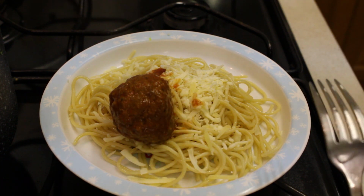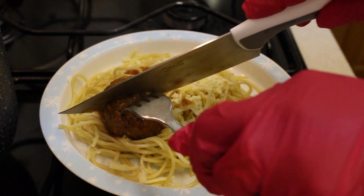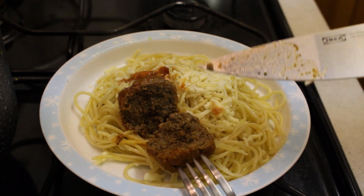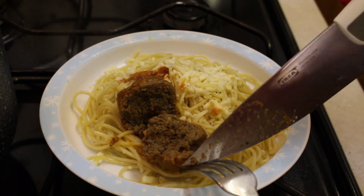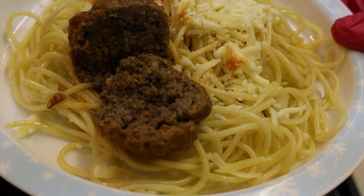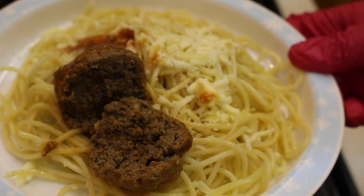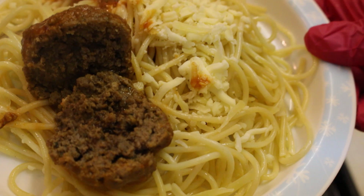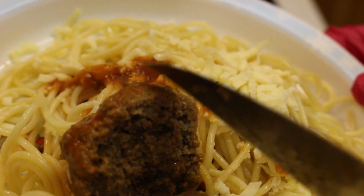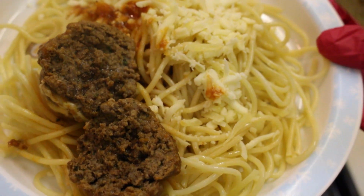Right guys, so I'm just going to cut into this meatball so you can see that the inside of it is not raw or anything. There you go. So it's nice and juicy on the inside. It's not raw or anything, yeah? So it's cooked right through, and it's still nice and moist on the inside. It's not cooked to death, literally. Oh, see that? So yeah, make sure you can see both parts. So there you go, both sides, yeah. So there you go, guys.